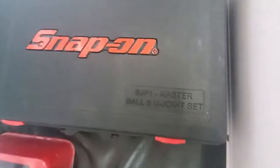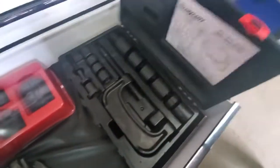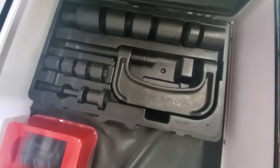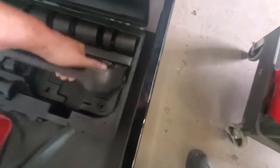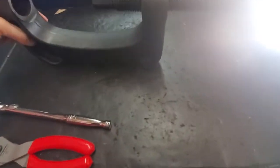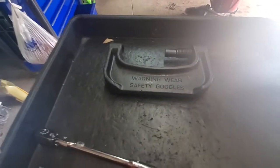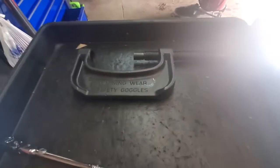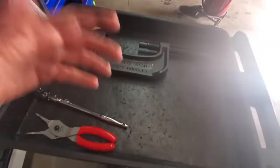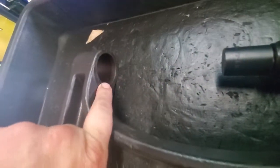is the Snap On BJP1 master ball and U-joint set. So not just ball joints. And this is a beast. This ball joint press is a serious deal. The reason I bought this is I was working on an F250 doing the U-joints for the front axle, and my OTC ball joint press, the opening right here wasn't big enough.